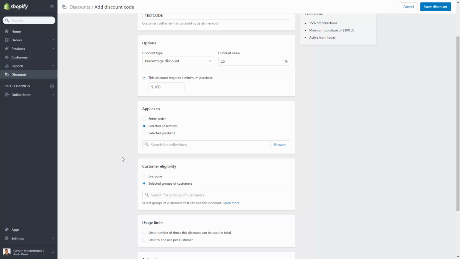Well, I think we're going to be able to have kind of the same effectiveness here when we have customer eligibility coupons, okay? And these are going to be ways to really incentivize repeat purchases. And I think the stat was something like 4% conversion rate getting a new customer to buy, but a 60% conversion rate of getting an existing customer to buy from you again. I may have messed up the stats, but what I'm trying to tell you is your existing customers are so valuable to you. They're going to make you a lot of money. And now Shopify has this great ability here to give customer eligibility to discount codes. So we're going to come over here and set this up.